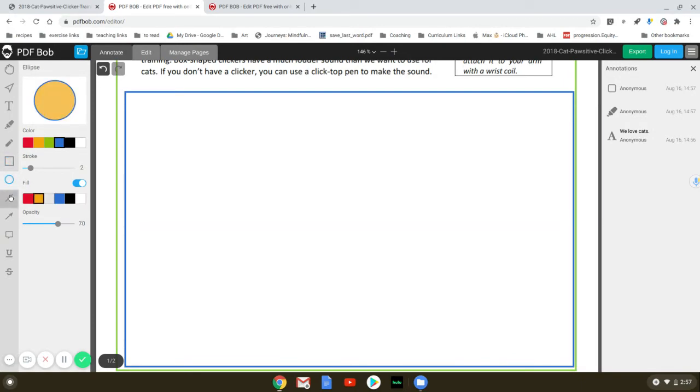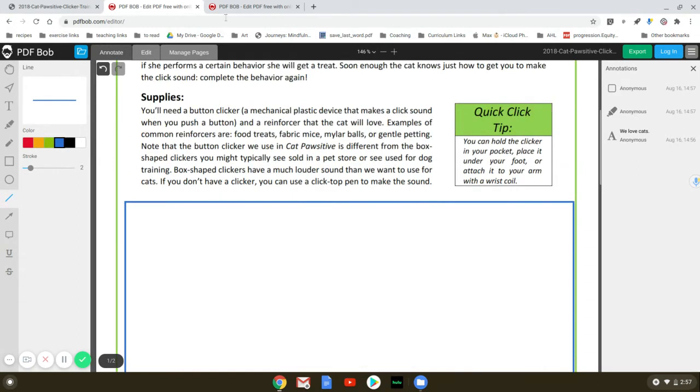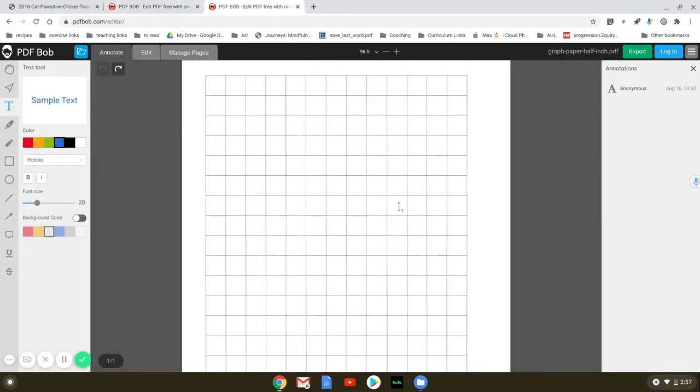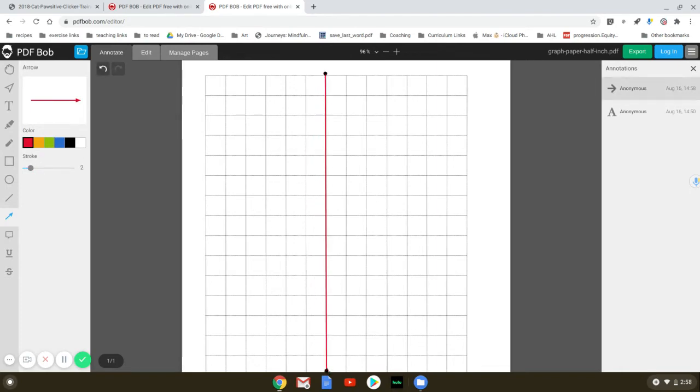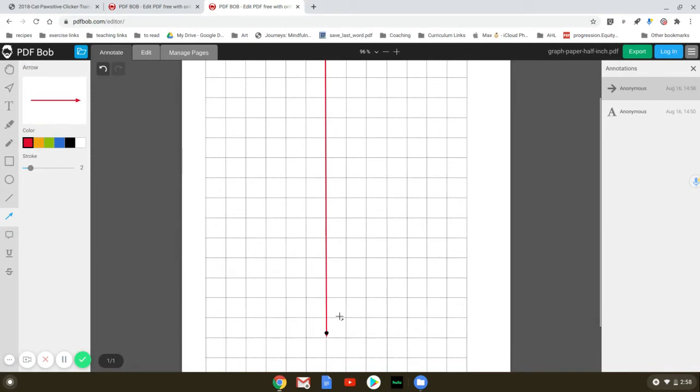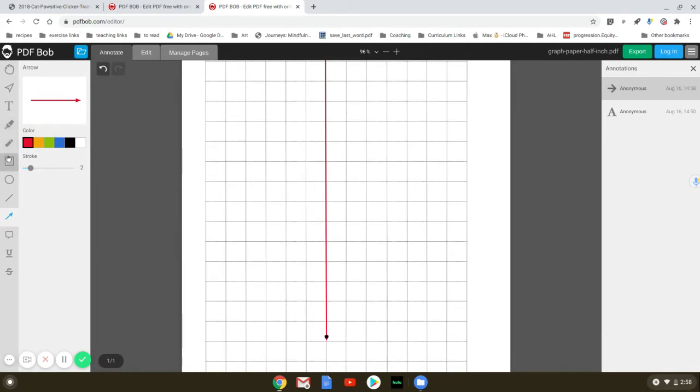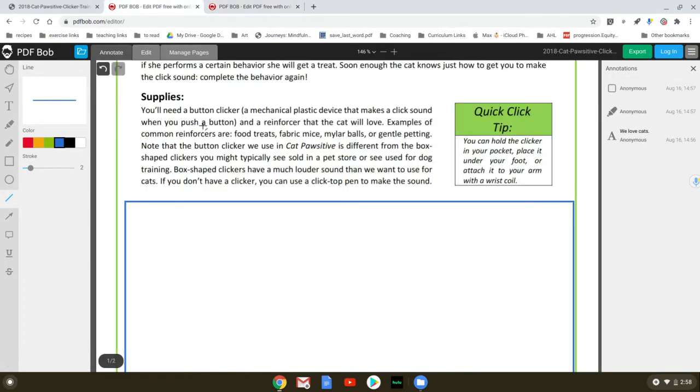You can also do circles. This right here is a line. So for whatever reason, for example, if you wanted to have graph paper, this is a great way to have graph paper. Oops, I did an arrow in that case. You'll see you can do arrows. So there you go. You can also do lines and make your own graph paper. Notice that's not quite straight, but it's an easy fix. I just moved that little dot down. And then that's, like I said, an arrow.